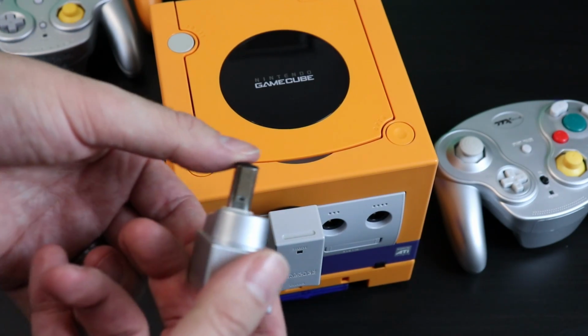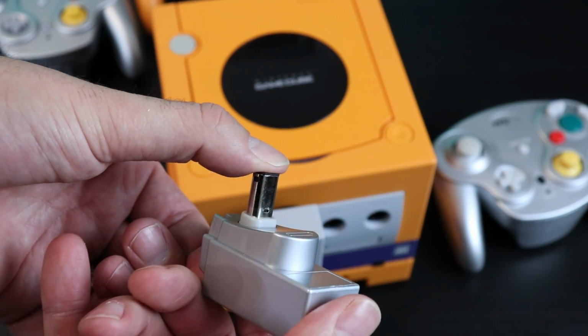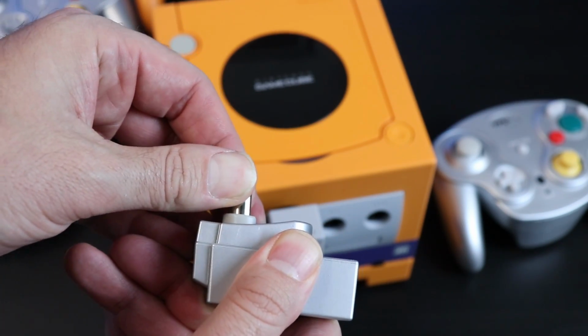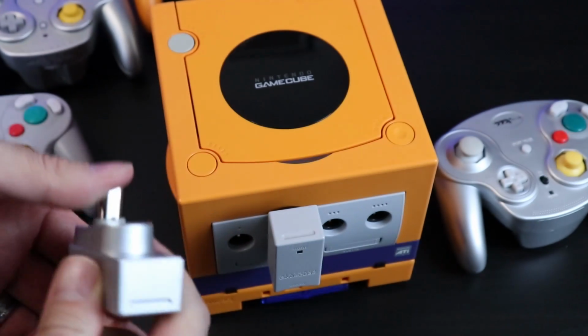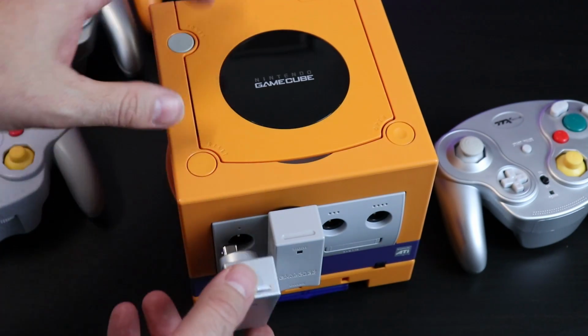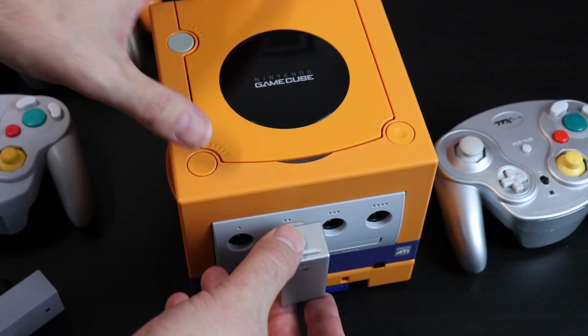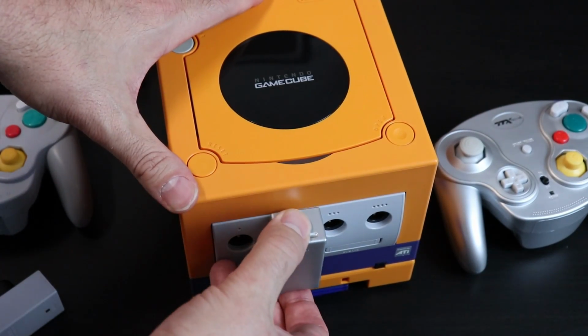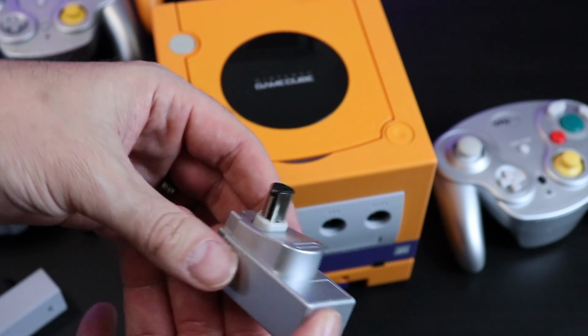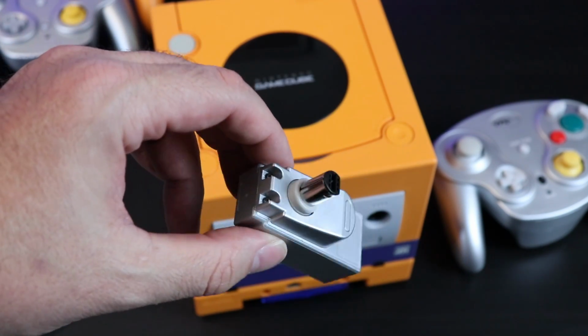It feels like the connector is not sitting properly. The first time I plugged it in and pulled it out, it pulled the plug a little bit. It extended out past where it was supposed to go. That was a little concerning. I was hesitant to plug it back in, but I wanted to double check if it would do it again in another port. And yes, it did. So I tore this thing down to find out what the issue was.